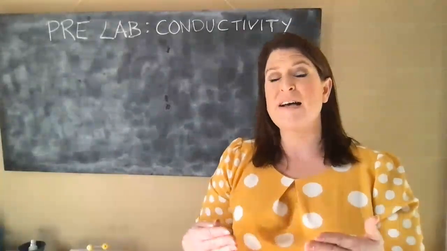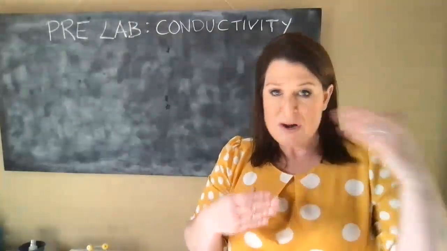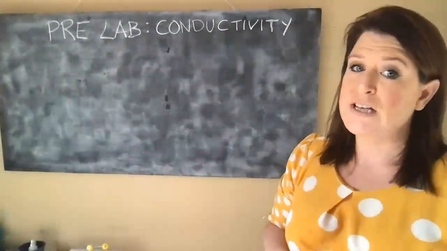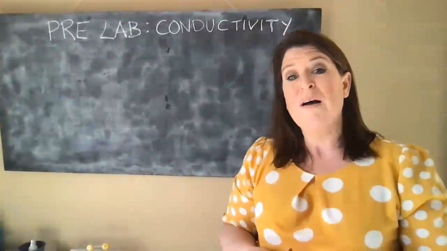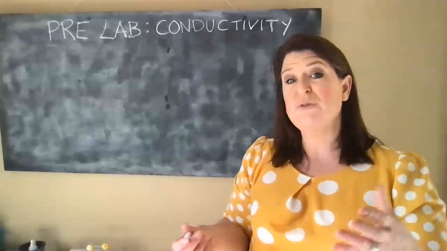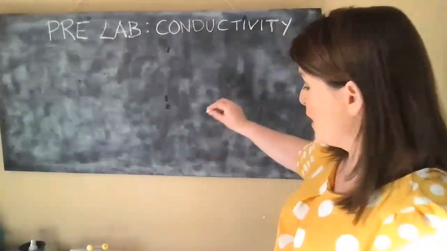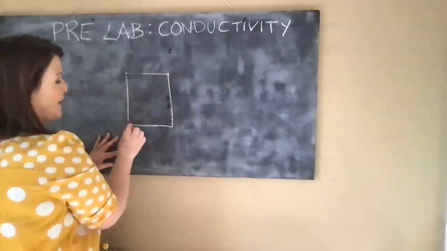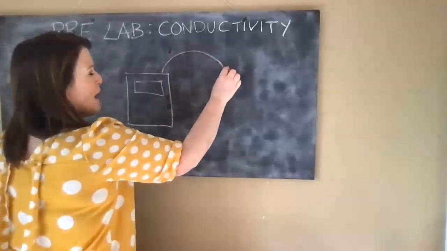I'm going to show you how we test this and then go back and recap those two main factors. You'll see in the video that you're watching for the experimental procedure, and again when you go into the lab, that you'll use a probe that doesn't look all too different from maybe the pH meters you may have used last year. There's a long glass probe. So we have something that looks like a giant calculator with a little screen on it, and a wire that comes off, and then we have a probe.